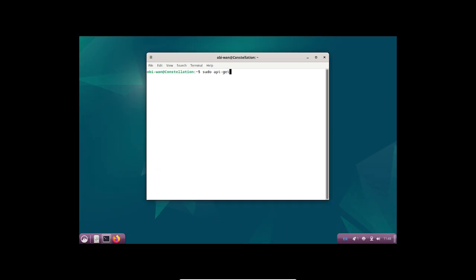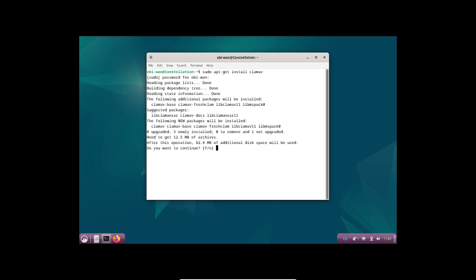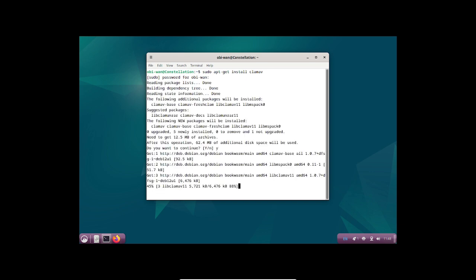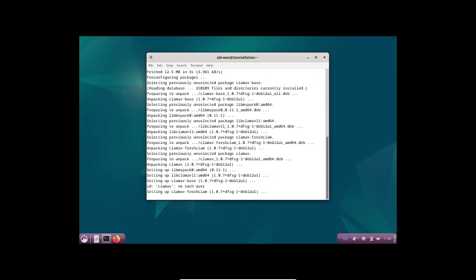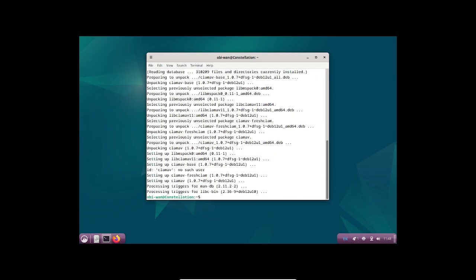Sudo apt-get install ClamAV. Once we get this installed, we will install the GUI for it, or the graphical user interface.